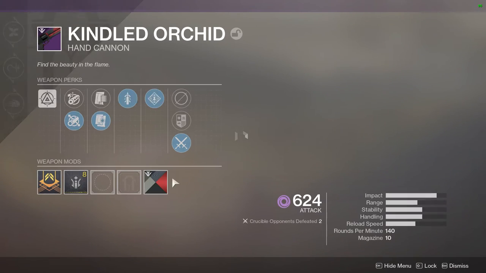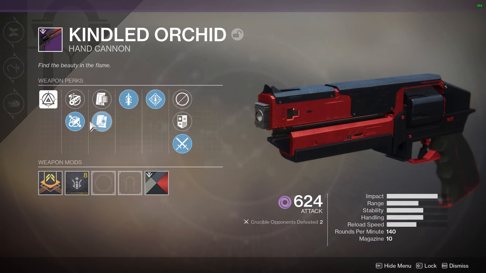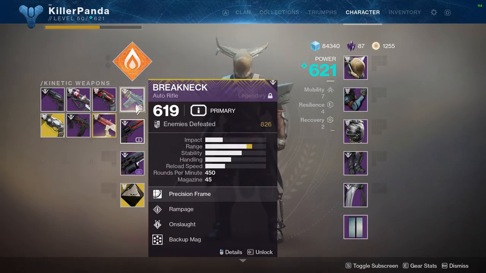This weapon does have random rolls, but I think I got a pretty good one. I got Quick Draw, Rampage, Alloy Magazine, and Fluted Barrel with a Range Masterwork, which is nice. The barrels weren't too good, but that's okay. I would use this once in Crucible.